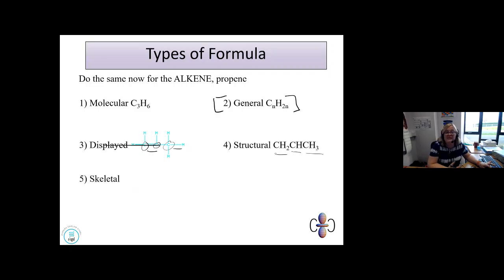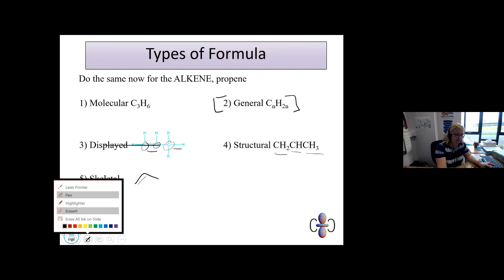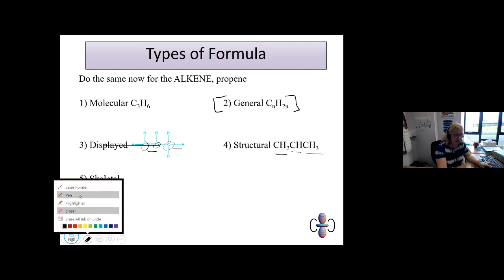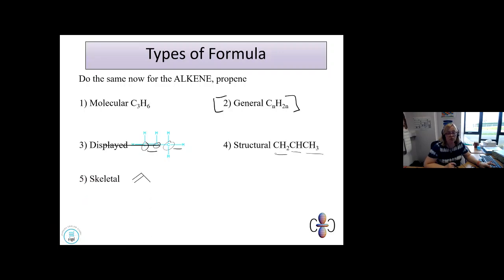Okay. Skeletal, well, it's a chain of 3. Okay, so let's just, as I said, you put that down, 1, 2, 3. It's an alkene, therefore one of those needs to be double bonded. Okay, so it's as simple as that. Let's get rid of that because I think I've got a more neat diagram to show you, which is always better. So skeletal simply means you've got 3 in a line, but one of them is double bonded. Three-dimensional. Because of that unsaturated location, its shape can be a bit complex, okay, but three-dimensional one, that is what it would look like, okay.